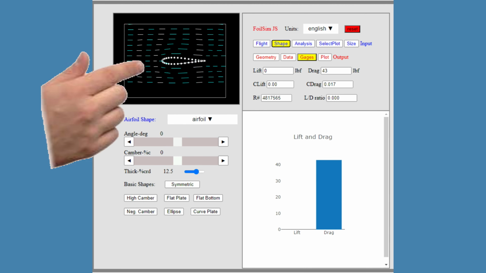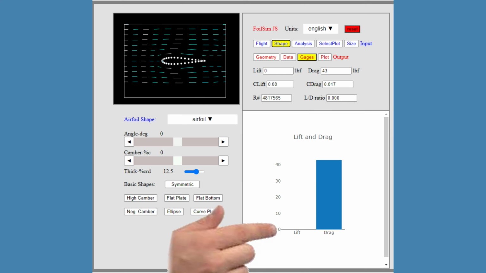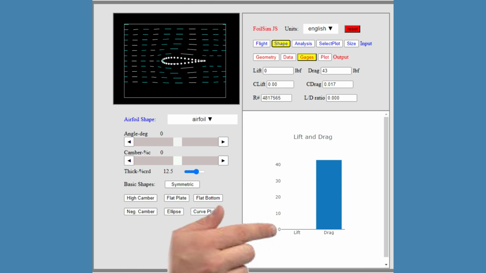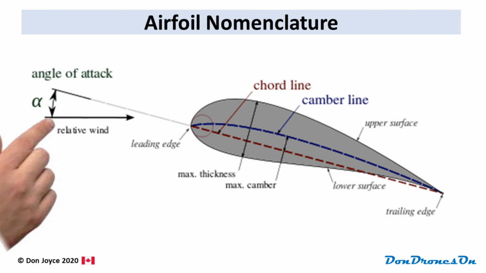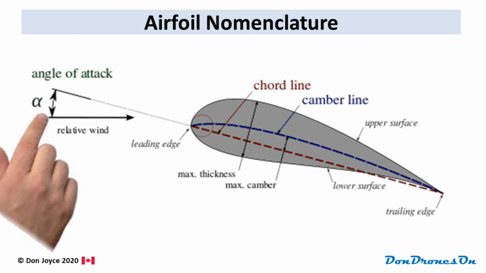Here's a streamlined shape in a flow of air. Let's assume it's the cross-section of an airfoil. And note that it's the same shape on the top and the bottom in this case, so there's no bogus Bernoulli thing going on. At the bottom here, you will see that there is zero lift, so not a very successful airplane. But let's tilt the airfoil a little bit. Now, the angle between the airflow and the imaginary line through the airfoil, dubbed the chord, is called the angle of attack of the airfoil.